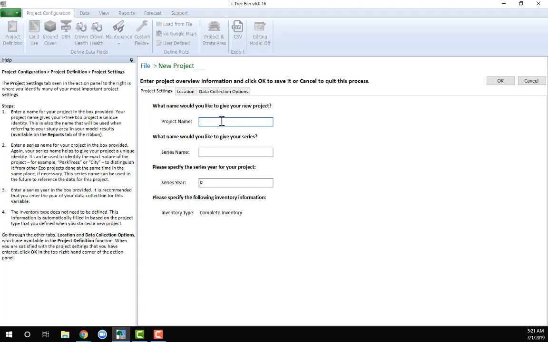So one of the things that you'll see is the project name is somewhat important because this is what will identify the name of the project that you'll see in many of the reports. So whatever you type in here is what you'll see at the top of a lot of the reports. And so think about that, because that's something that's a little bit hard to change. You can change it, but you have to come back and do some editing. So that's what we're going to use, is just call it New Delhi demonstration. We'll say it's a demo.